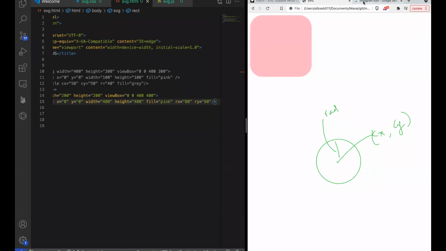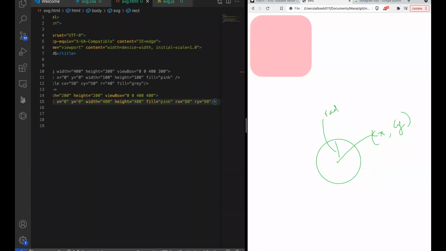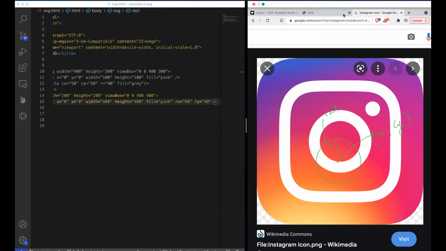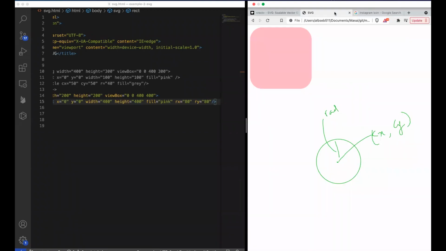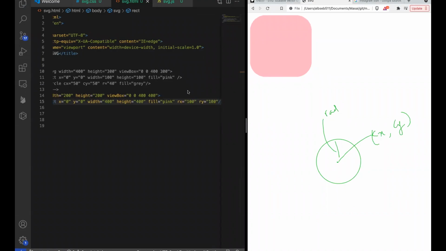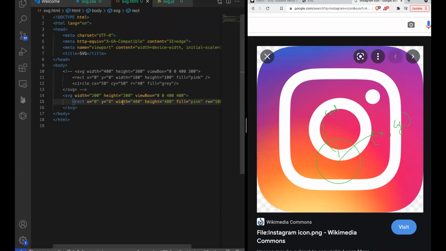A bit similar to how you're working with CSS, but you're working with SVG elements, right? So it looks like we have a basic outline there. If you want to make it 100, a little larger, you get that kind of outline. Now for the next part, let's fill in this box here, which is also similar to a rectangle, right? So let's create a rectangle.